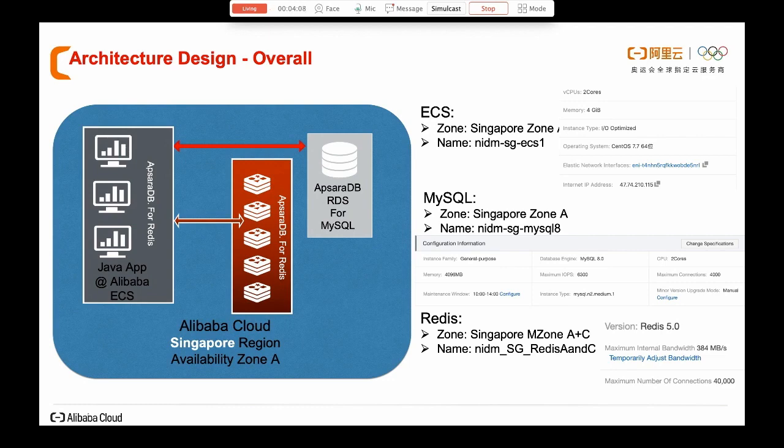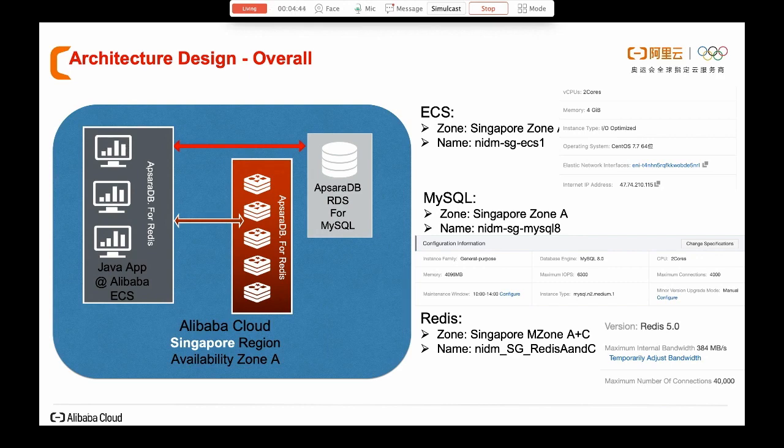For the database engine, here we use MySQL, because MySQL is one of the most popular open source relational databases. Certainly this database can be any other, like PostgreSQL, Alibaba's own PolarDB, or SQL Server, and it can also be another data store, such as a NoSQL data store. So here is what we have, and I'm just listing the ECS and MySQL setup there.